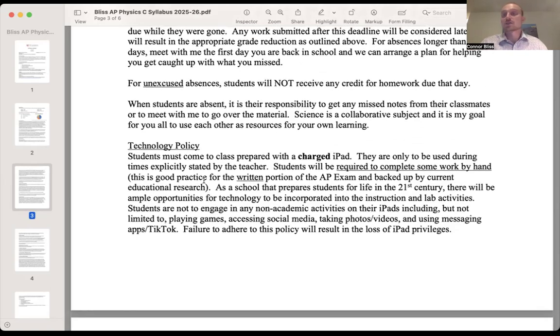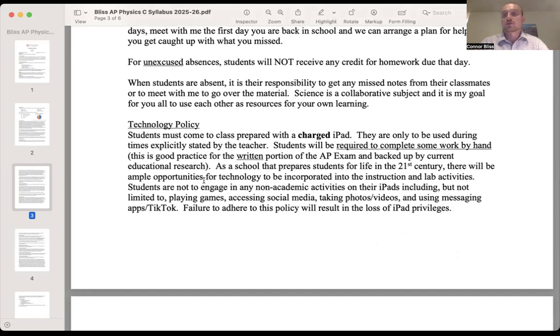As far as our technology policy, we want you to make sure that you are on task when you're using iPads. There are going to be a lot of different data collection tools you'll make use of the iPad for, so make sure it's charged when you come to class. There are also some things we're going to do in person. For FRQs, we might require you to write them out by hand for a practice test scenario. The AP test is going to be done for the FRQ portion, at least, by paper and pencil, so we want to get that practice while we are together as well.